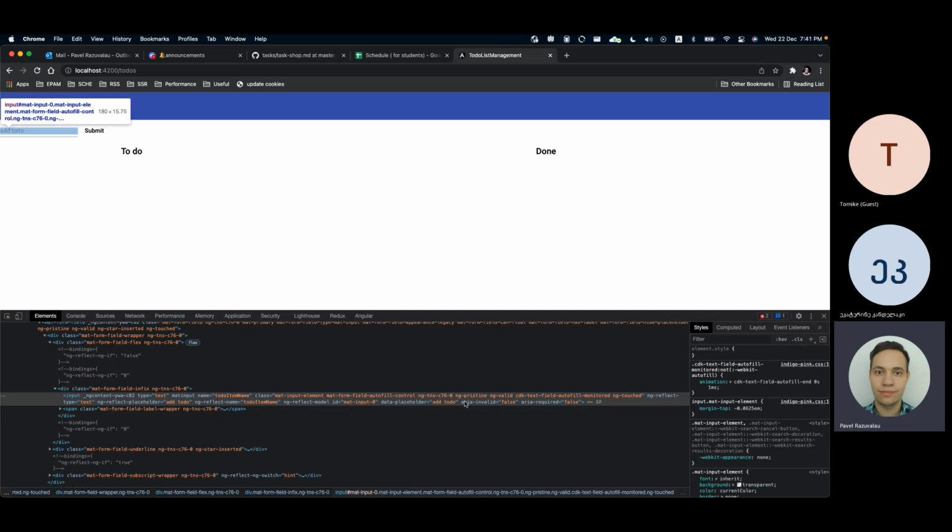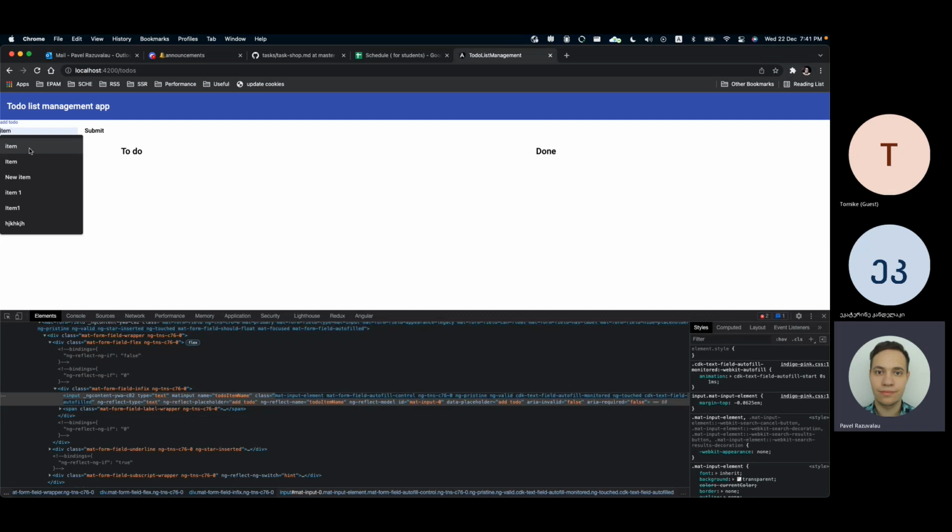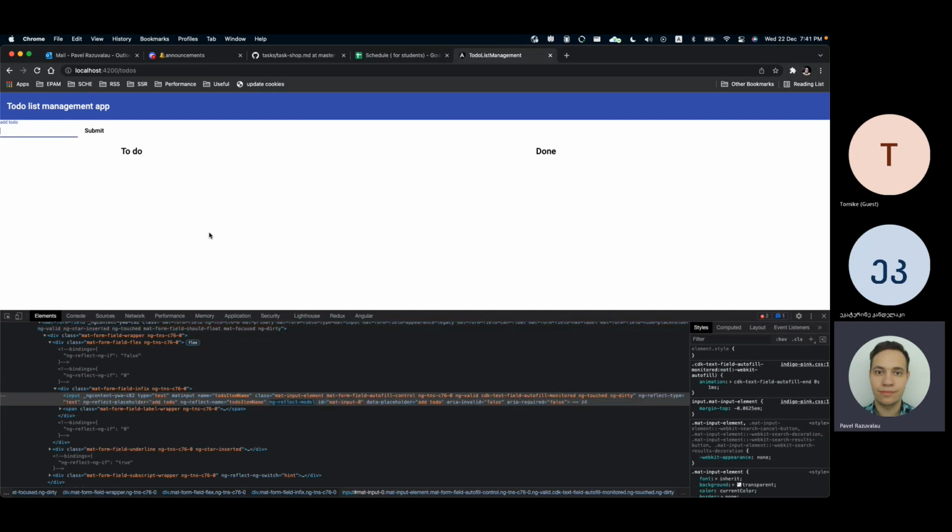Ng-pristine means that we didn't enter any data into the field yet, and ng-valid means that the following input is valid. So in case we enter some data, and even if we clear the data by pressing the backspace, we see that our form is still ng-dirty.